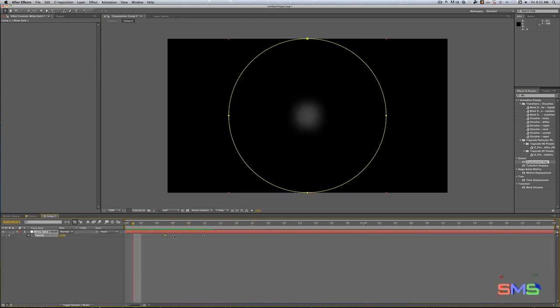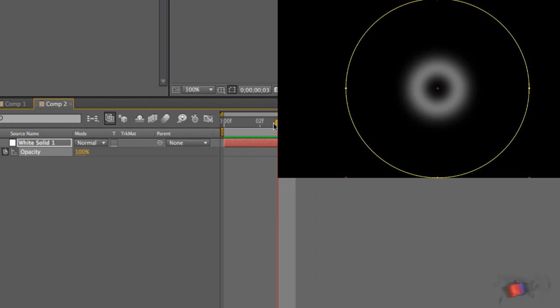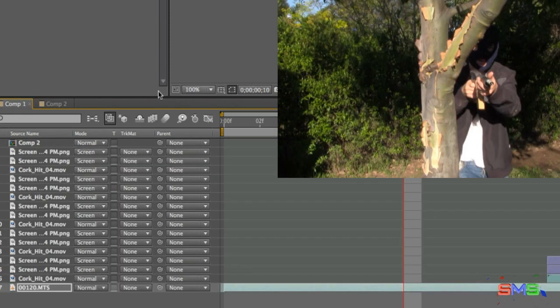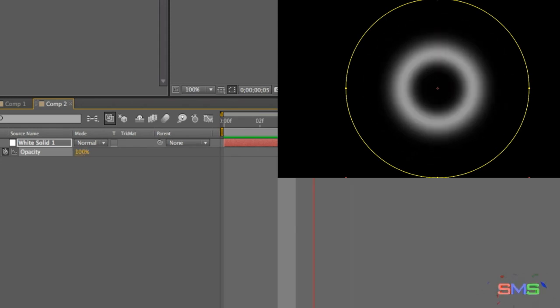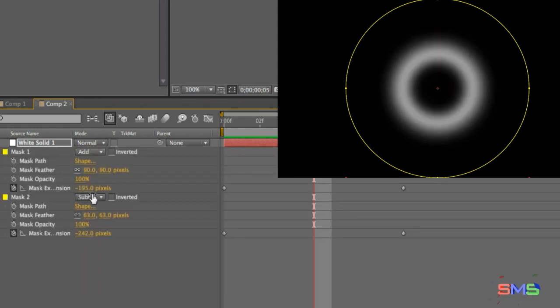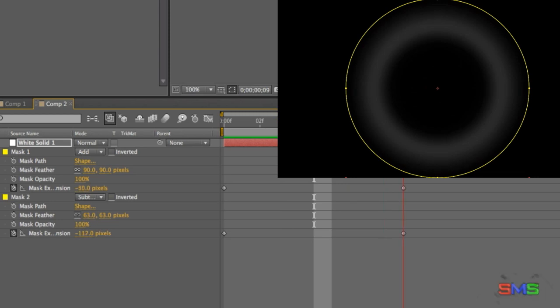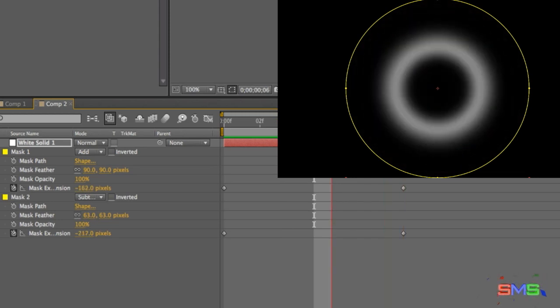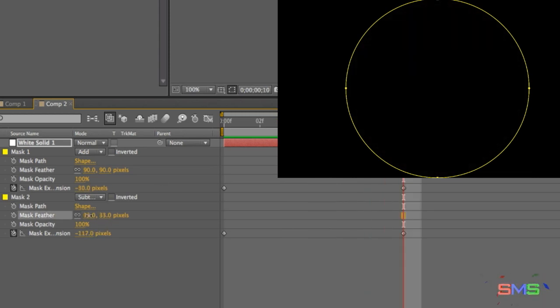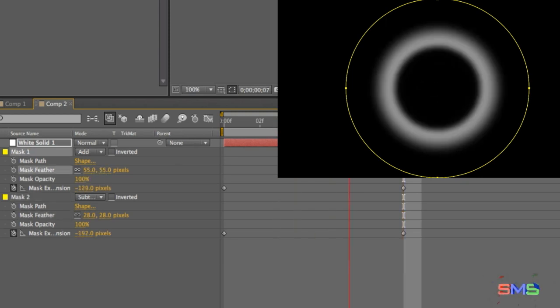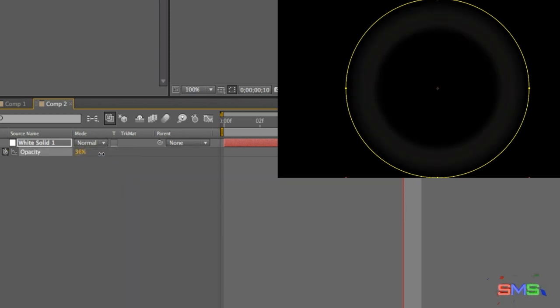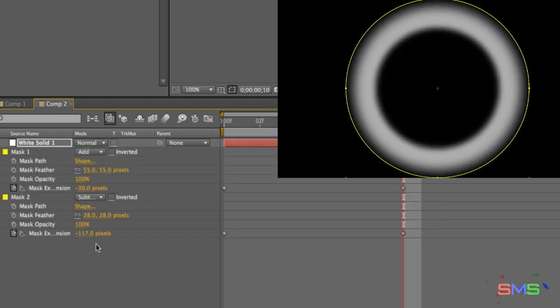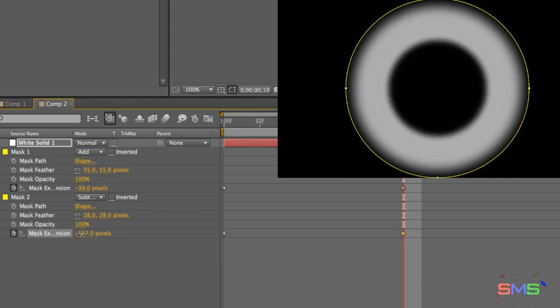So actually, no, I think we might go over here. Now everything we do in this composition, Comp 2, will affect here back in Comp 1. So I might actually make it a bit more obvious. Just turn this back on again, masks, and let's see, I'll turn the feather down a bit. Let's make it a bit more obvious, and just turn the opacity on for a moment just so I can see. A lot of playing around with it just to get it absolutely perfect.